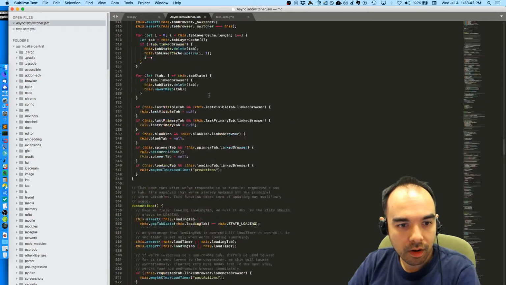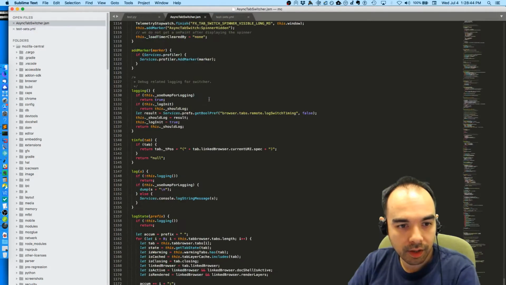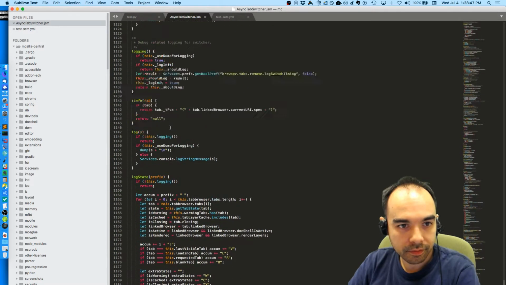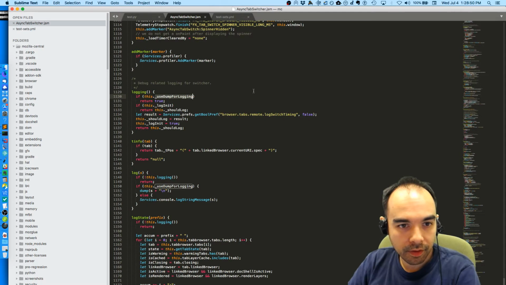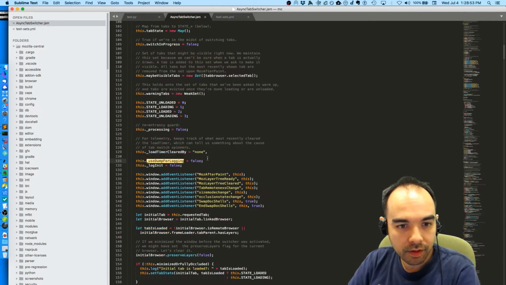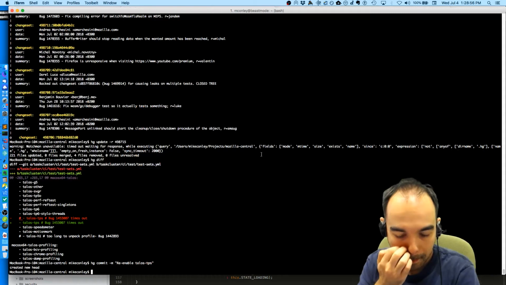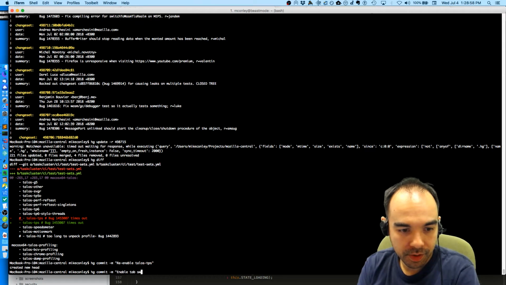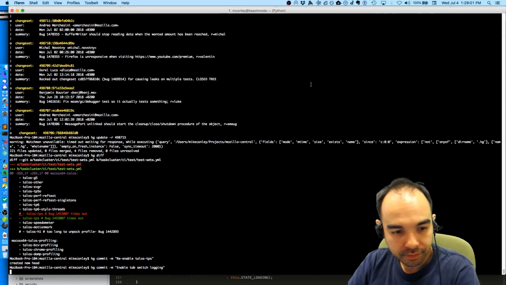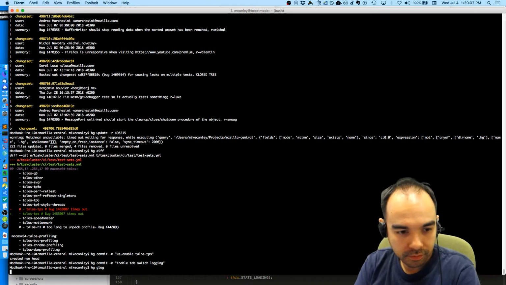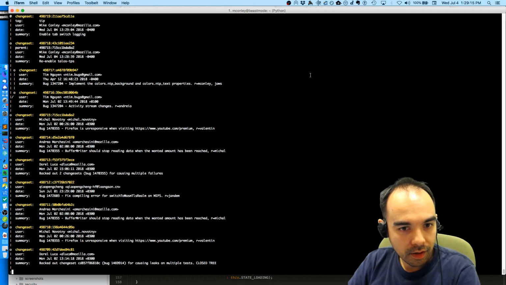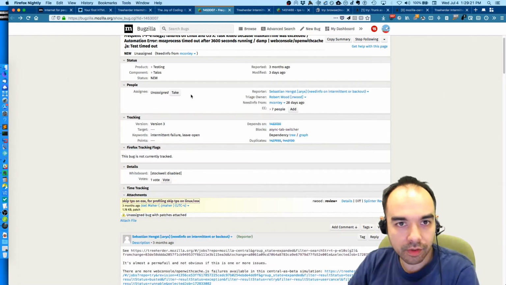What's more, I will enable some logging. I use dump for logging. True. Enable tab switch logging. And then I think I can push this to try and do an artifact build.